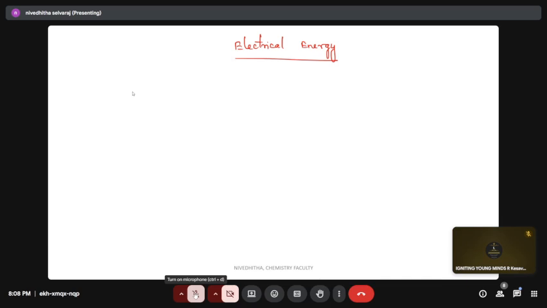Negative. Negative charge. So I have a particular number of electrons, and if the electrons are moving in a particular direction, for example, so this is negatively charged electron. And if all the electrons are moving in a particular direction, then we'll end up with current. Now my question is, here electrons are moving from left to right.